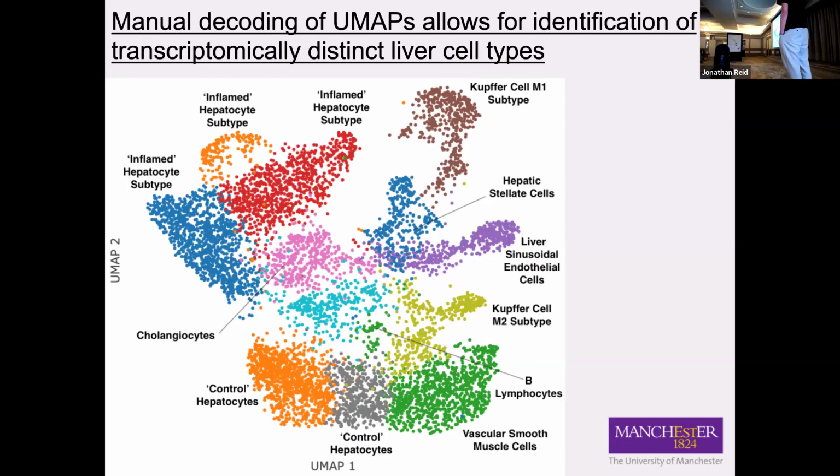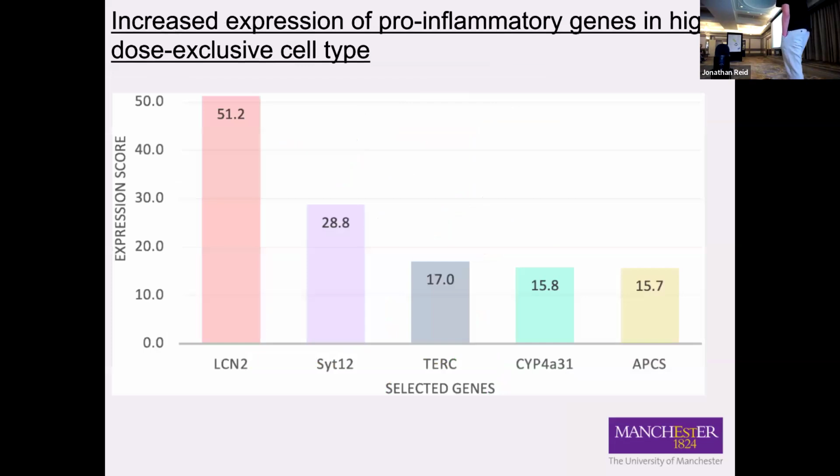This is again clustering done by algorithms and pipelines, which is really complicated. But essentially, we can identify cell types. I mean, it's pretty basic analysis, but I need to do a lot more work on it. But essentially, I think we've got a subtype of macrophages in the high dose exposed mice that are differentiating sufficiently to be classed as a new cell type as a result of exposure to phenanthrene. Just there. Okay, so then we can look at some more of the genes.